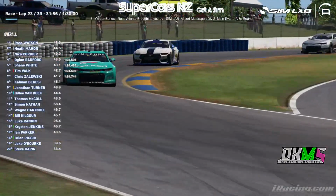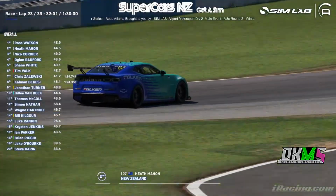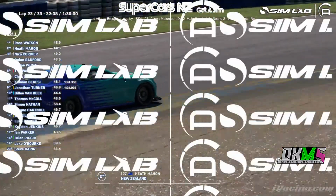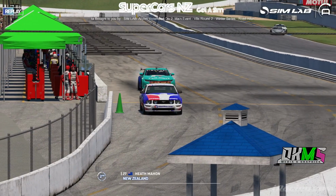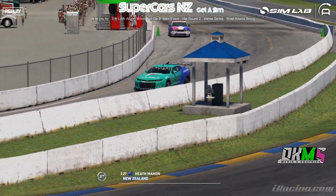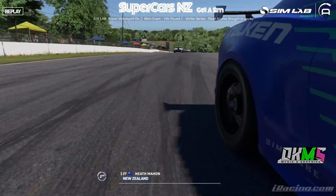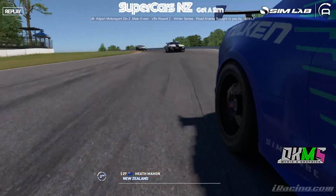Yeah, so he came in lap 15 was when Ross Watson came in and took his fuel. So he's got warped tyres now. Well, if he got tyres, I don't think he did. But 2 seconds longer up on the jacks for Heath Mann. Okay, here we go. Just want to have a look at this and see where he comes out with Nico Cordia. So we want to be on the left front. Rear. Oh yeah, so there's Nico. Just snuck out ahead of Nico there.